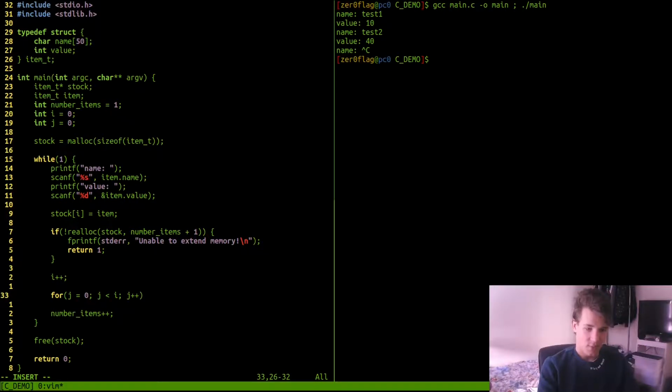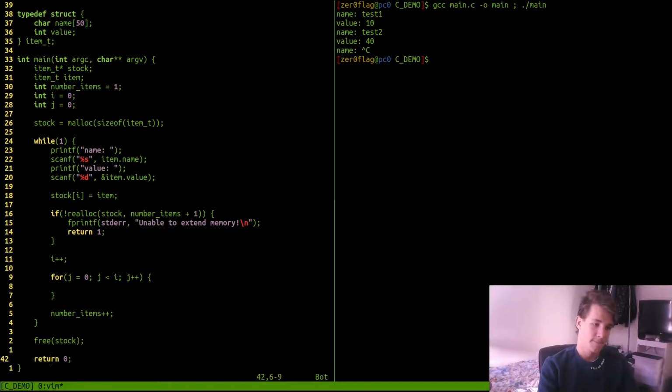So what this for loop will do, if you don't know, is iterate for as long as j is less than i, so essentially it will iterate the same number of times as there are elements in the stock pointer array.